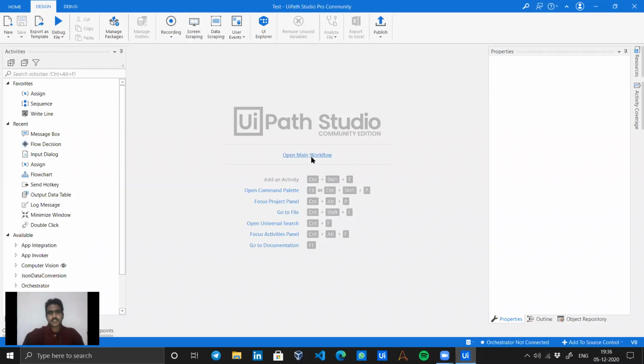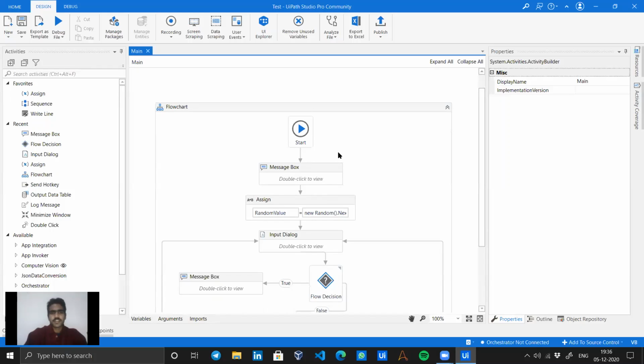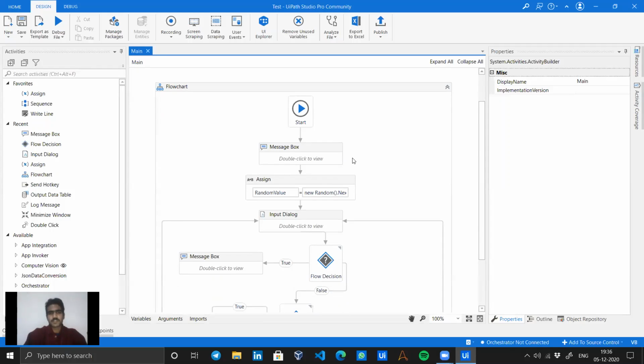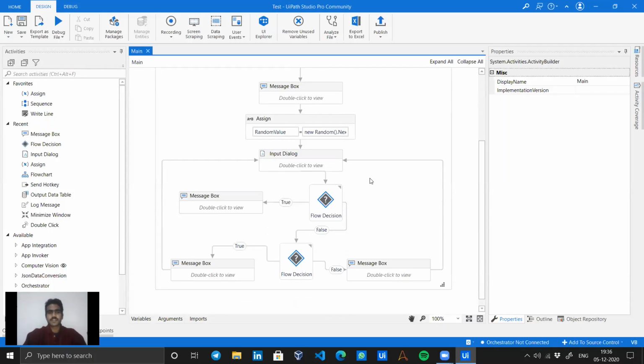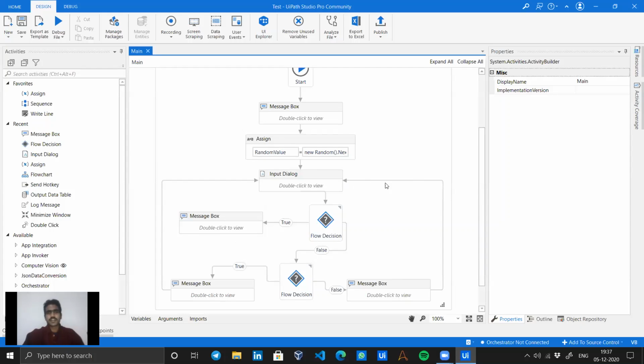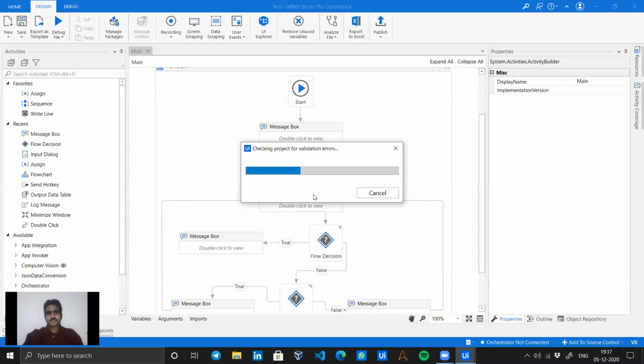Today, the things we are going to study will be about control flow and variables. Like what are variables, how we use them in UiPath, then your basic if-else conditions. So this is a kind of small game that we will be making using UiPath. And if I just show you how it functions, I will just run this one.